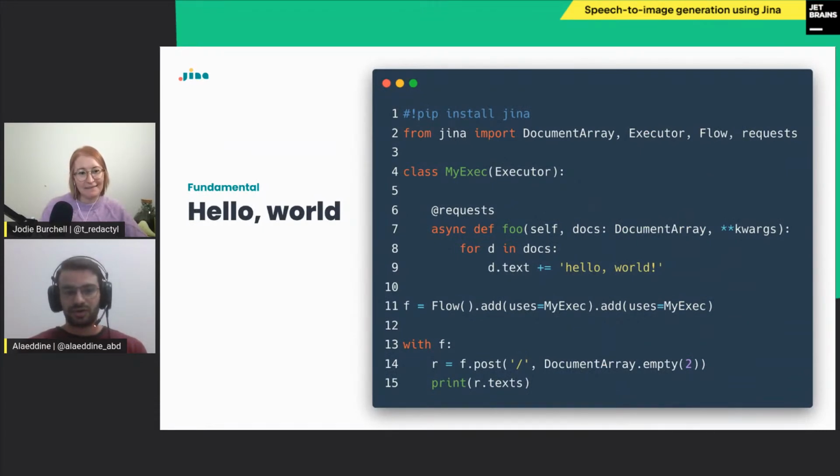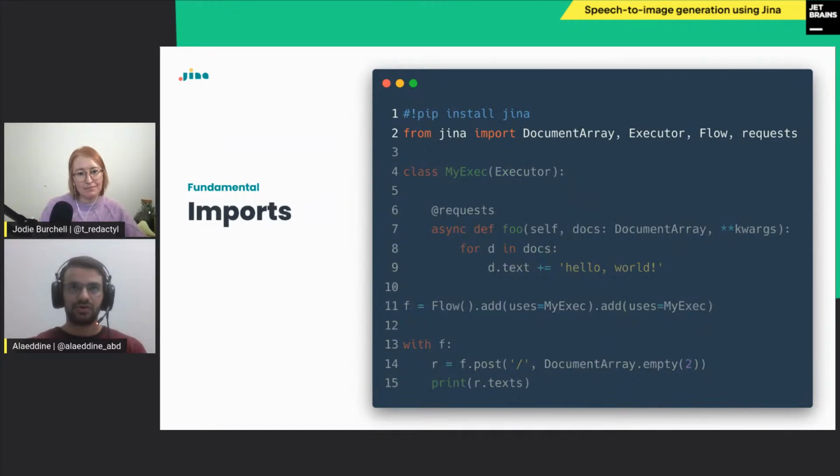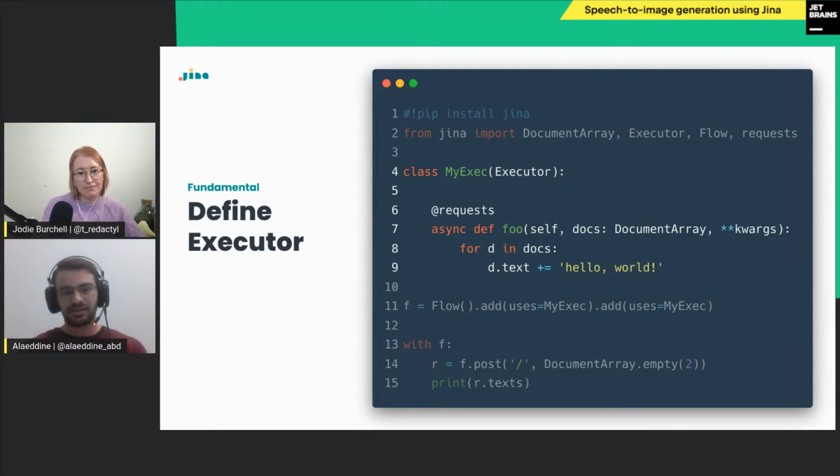To define components, or let's say business logic, you need to implement executors. Executors are basic components that encapsulate this logic. All you need to do is inherit the Executor class, and then you can implement your business logic inside the endpoints. For example, this foo endpoint will add some text to your documents.